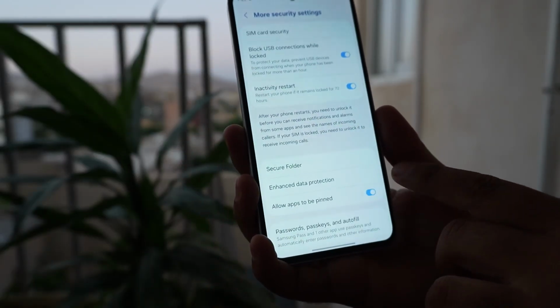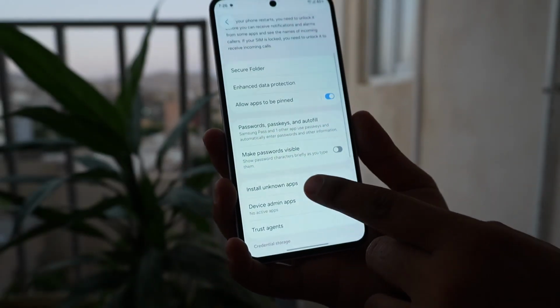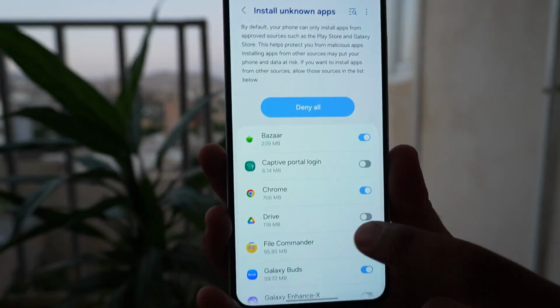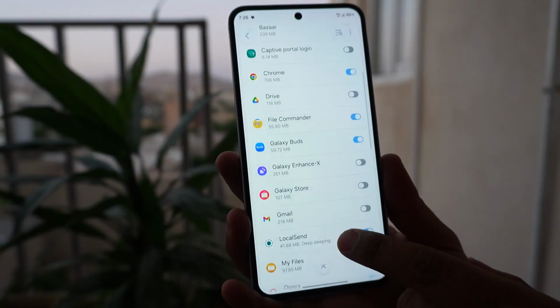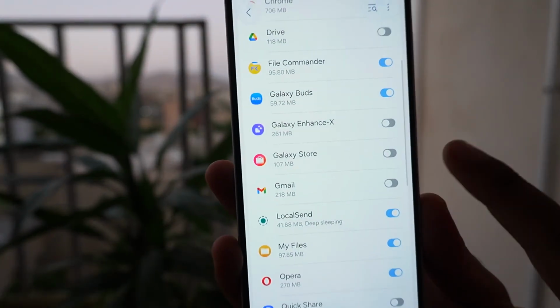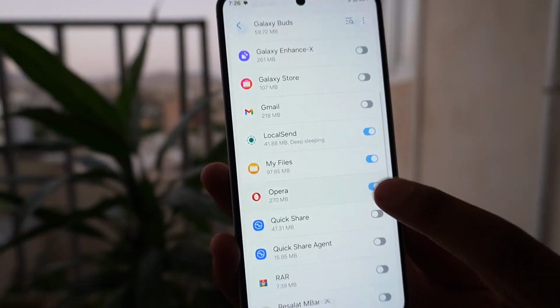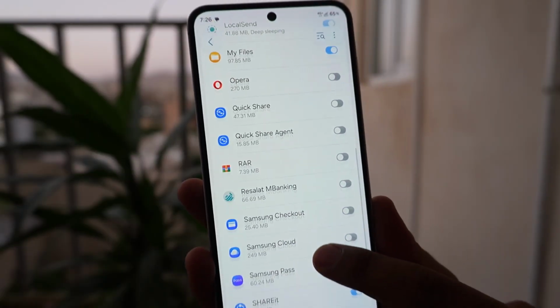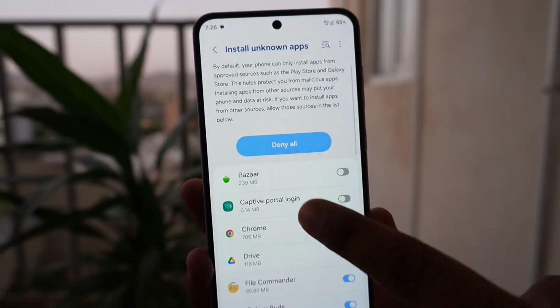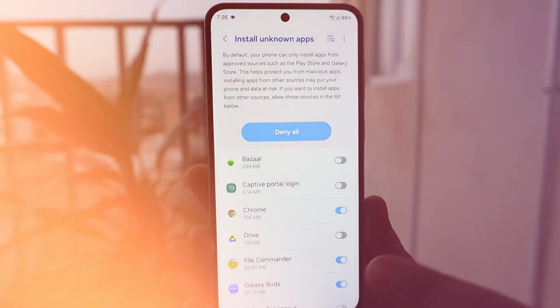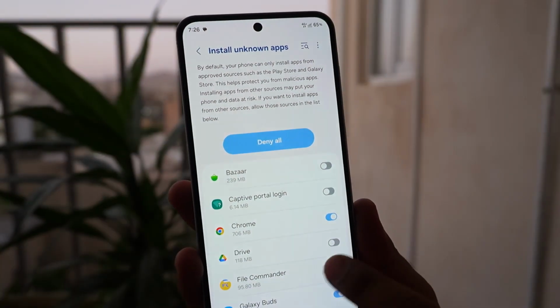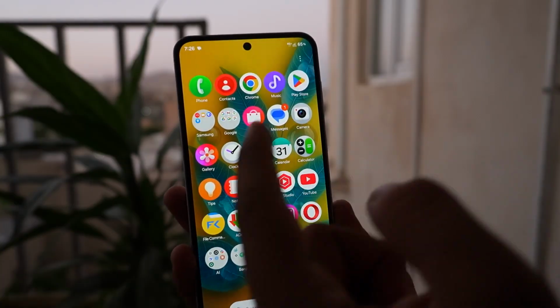Tap on Install Unknown Apps and look at the list of apps. Turn off the switch for every app on that list, especially browsers and messaging apps. Now, no app can install hidden files on your phone without your permission. This is very important. Taking 5 minutes to adjust these settings gives you complete peace of mind.